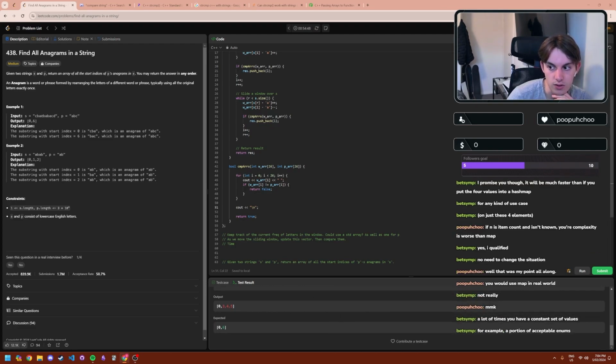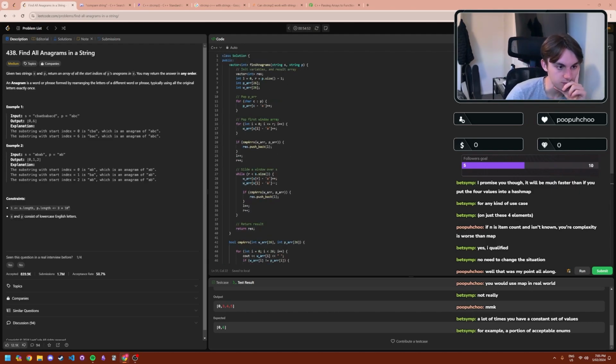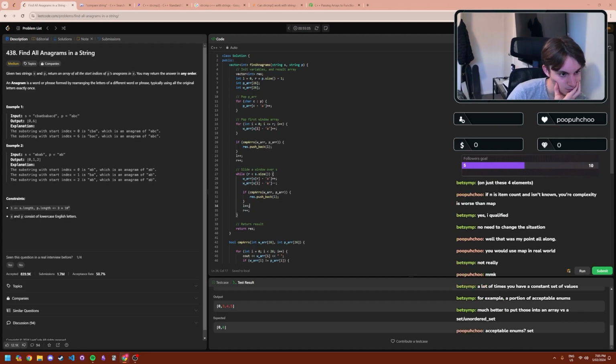Definitely I'm overcomplicating this one for myself. So we increase the new one, which we just got. Maybe that's the issue. That I'm doing it at the wrong time, maybe.